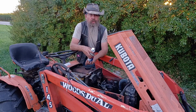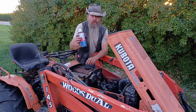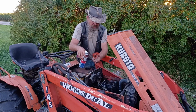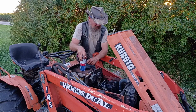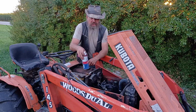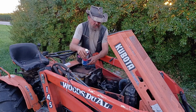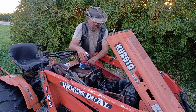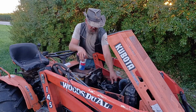Just like normal rest of the week. Next week we'll give it an oil change. When I do, I'll put the other half of the can in with the fresh oil. Is it something that's necessary? Not really, but I think it works. Every engine that I've ever worked on that I've used this on, both in the fuel tank and the crankcase, it's come out pretty clean when you get down into the parts. So it does its job.